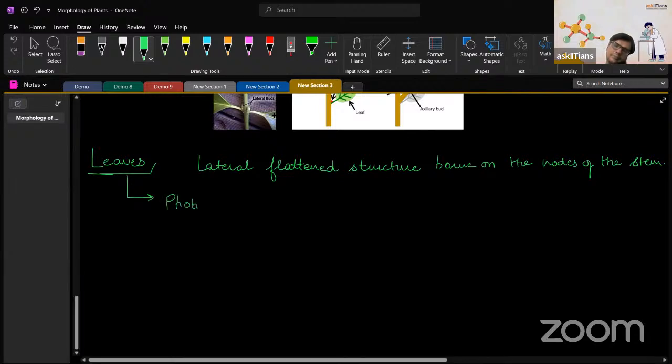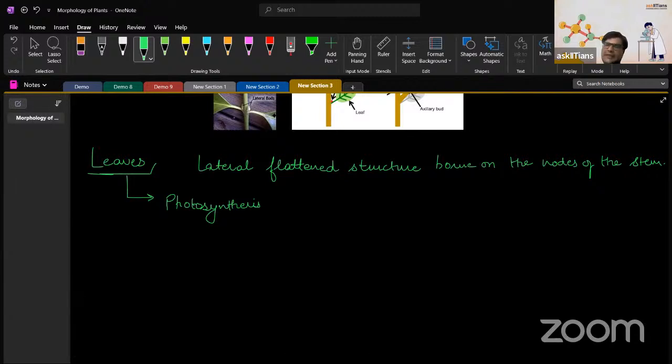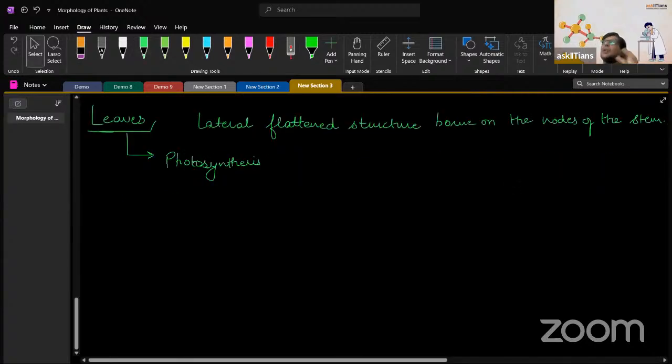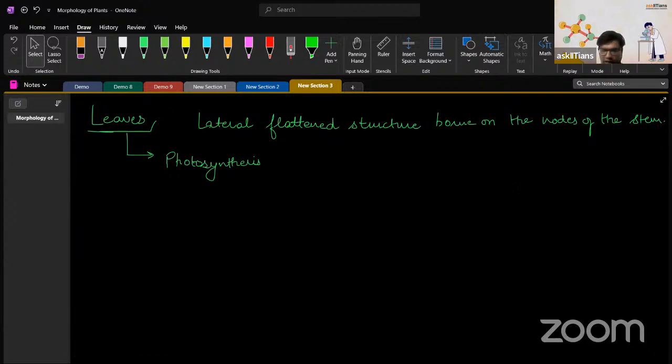Photosynthesis. Because the leaves contain something that we call chlorophyll. Chlorophyll has the ability to trap light. We say that light cannot be captured, it can be absorbed, I know that. But chlorophyll basically has the ability to capture light and convert it into chemical energy. So the chlorophyll is usually present in the leaves, and that's why the main function of the leaf is to do photosynthesis and produce as much food as it can, right?